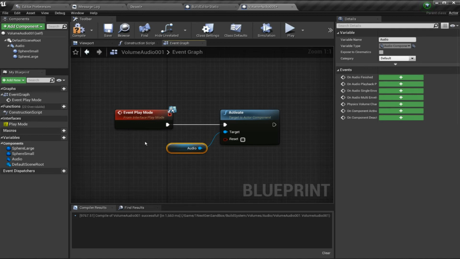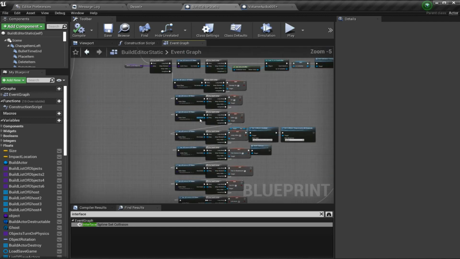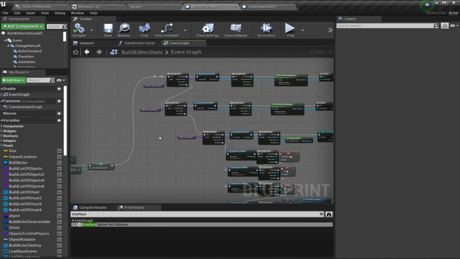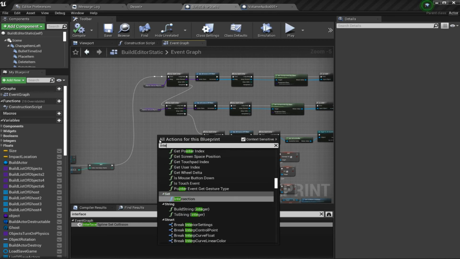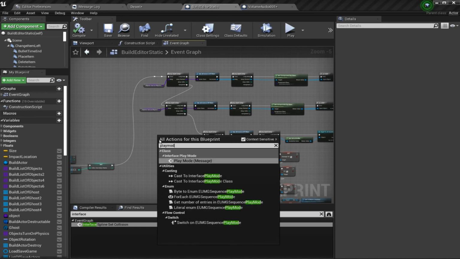So yeah, there's so much you can do with this. I think it's really great. And so right now we have a BIMP, and then we're going to activate the audio. Now if we go back to our main blueprint, you can see all this right here. Let's say we took all of these and we had audio in them, and before we're having to get all actors of class, go for each loop, and then set the audio to on. Well, we could just go ahead and delete all of this and just have one node here now, right here, and we would call it, we'd right click on here, and then we would type in the name of it, the actual name of the interface, which is play mode.